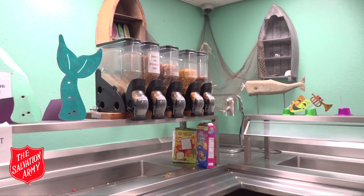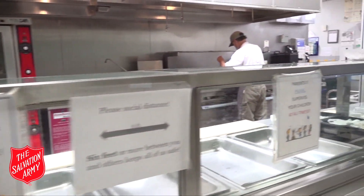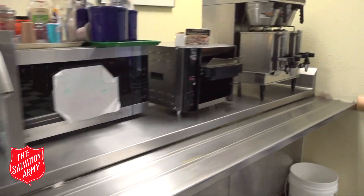This is the dining room where the residents come and eat. We serve breakfast, lunch and dinner. We eat in shifts to be socially distanced. We have lots of community volunteers that come in and help cook, and the residents themselves help keep this place clean and do the dishes for all the meals.